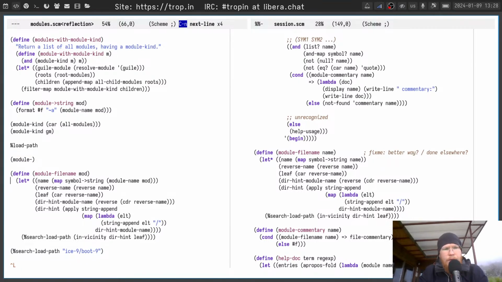Okay, model file name. We take a model, we convert everything, name parts, reverse. We take a leaf. Okay, we reverse it to take a leaf. After that we reverse the map dir hint model name.